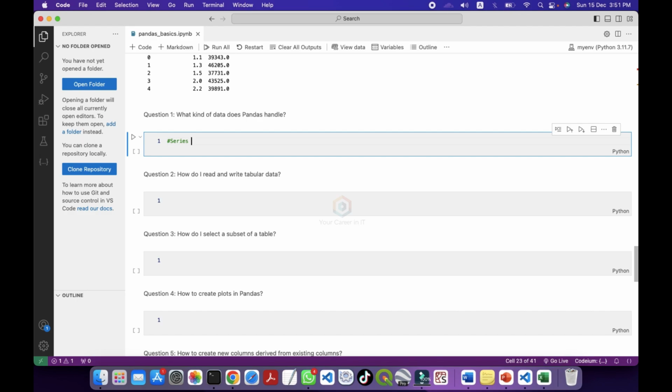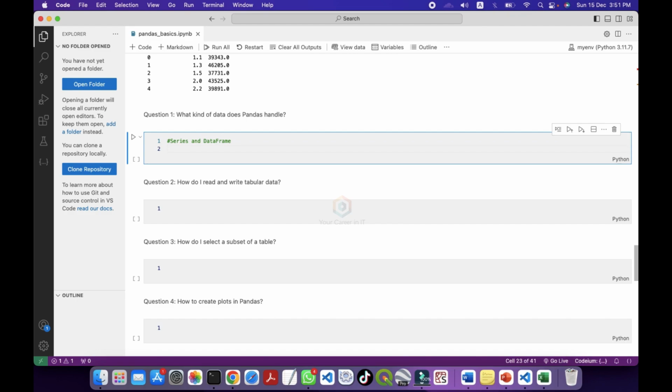A series is a one-dimensional labeled array capable of holding any data type like integers, floats, strings, or even Python objects. The second one is a data frame. This is a two-dimensional table similar to a spreadsheet or SQL tables with rows and columns.